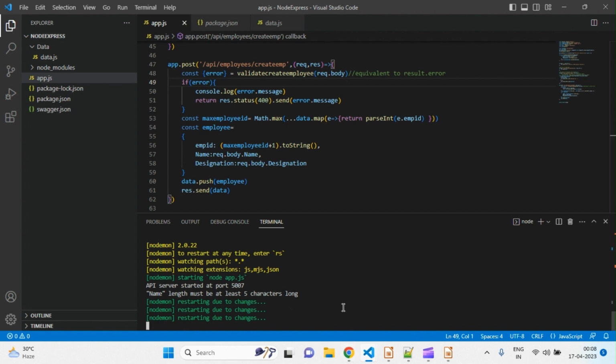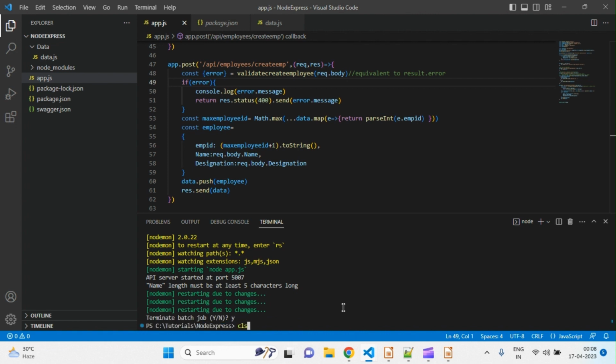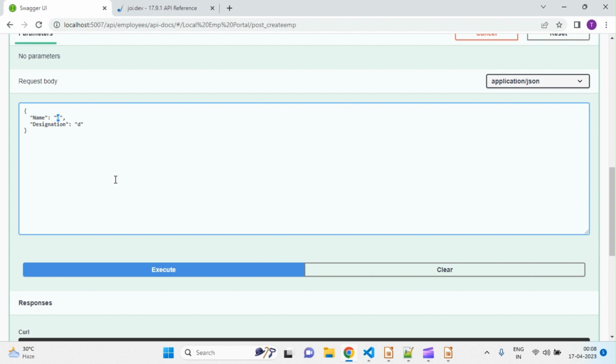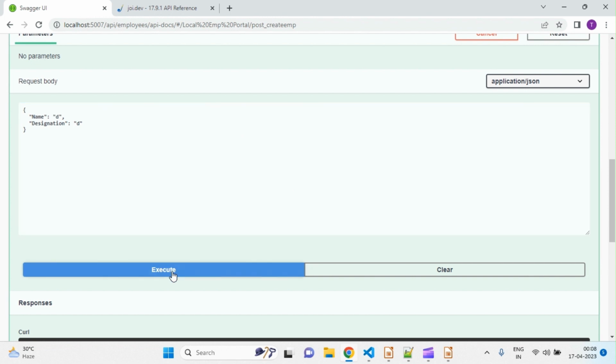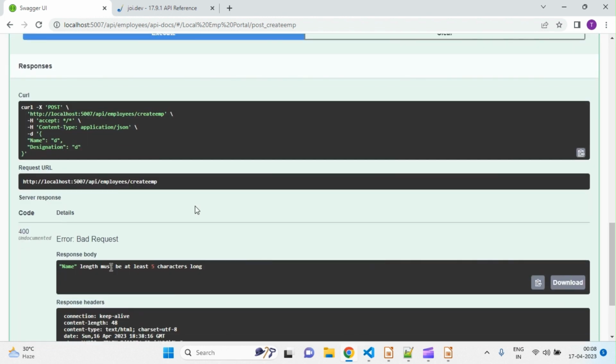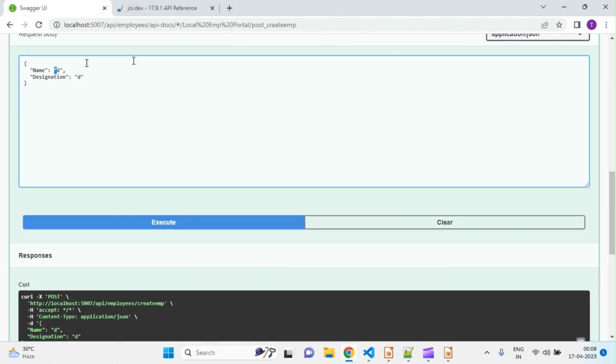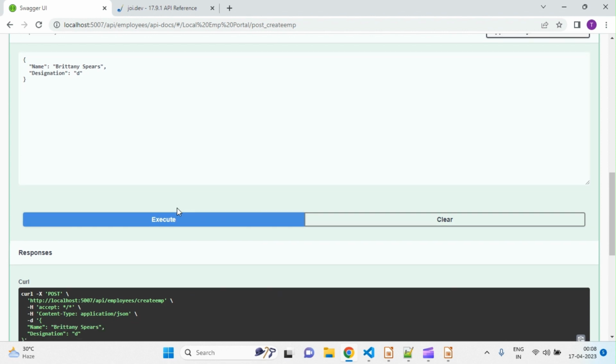So let me cancel this, clear the screen, run npm start, go to the UI and the server, sorry, and I execute it back. So it says name must be at least 5 characters long. So let me make the name Britney Spears. Hope the spelling is right. Let's see.